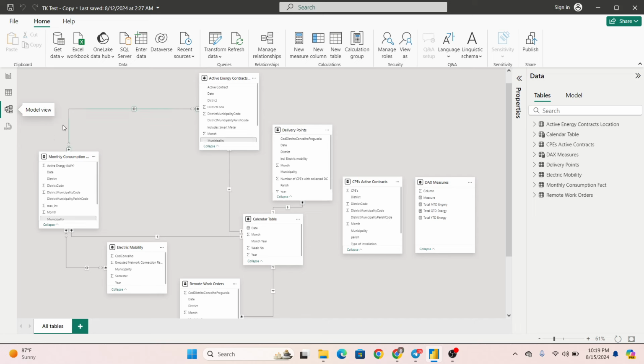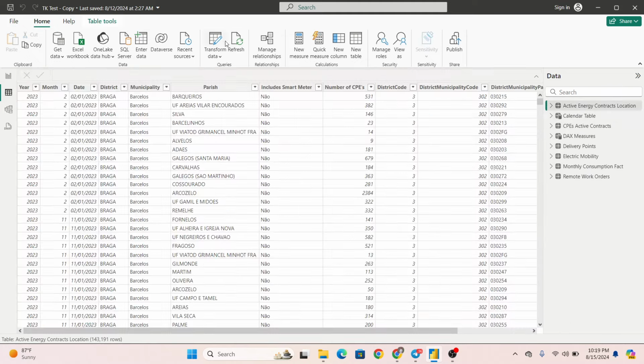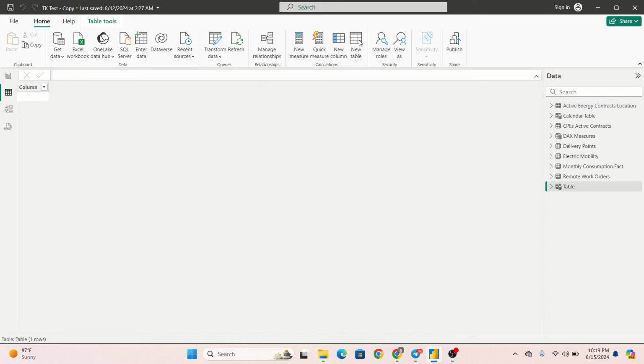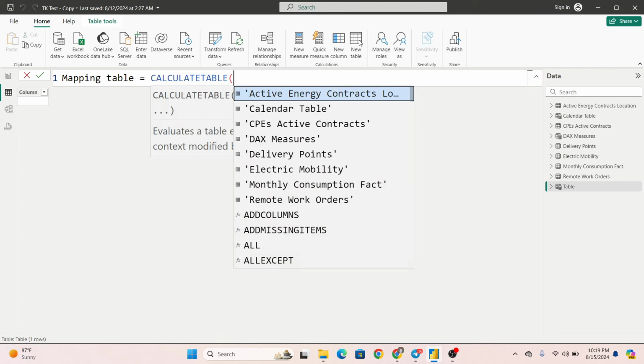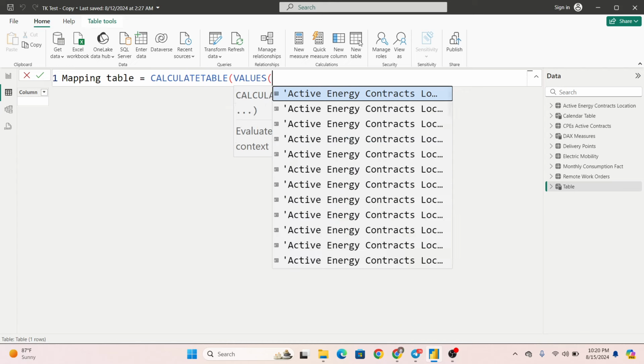So now what we will do, we will build a mapping table which will connect active energy or remote or anything with that. And now I will tell how to create the mapping table. Okay, let's create the mapping table. We will give its name as mapping table only. Let's say calculated table, then VALUES.